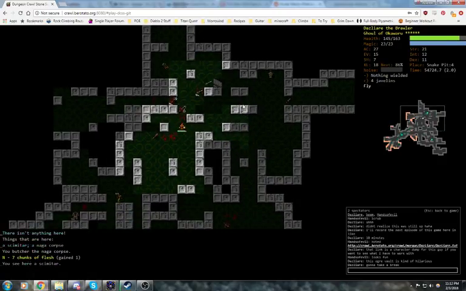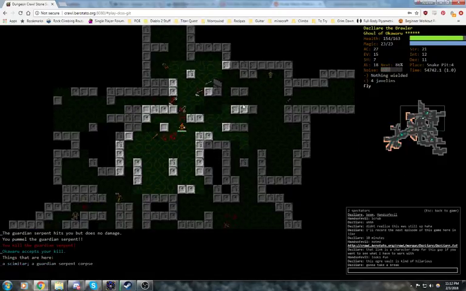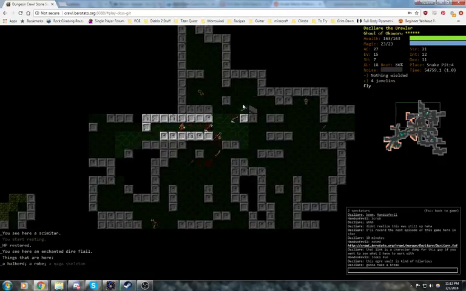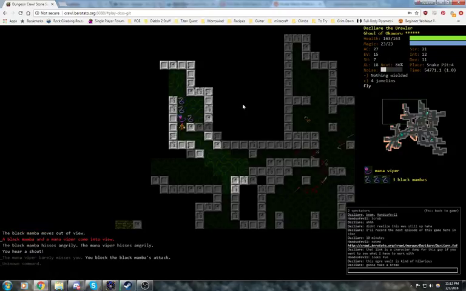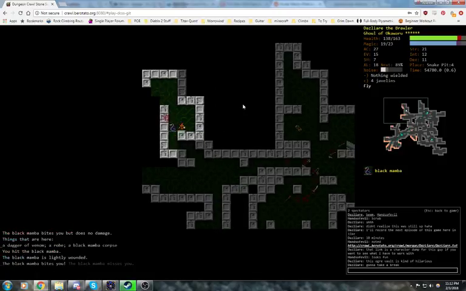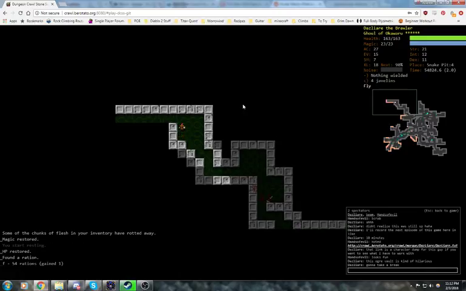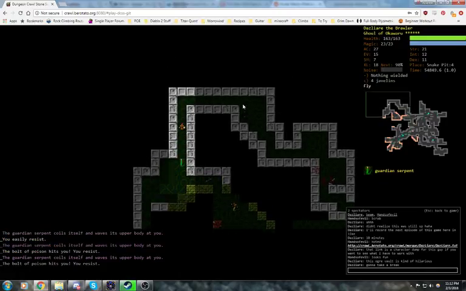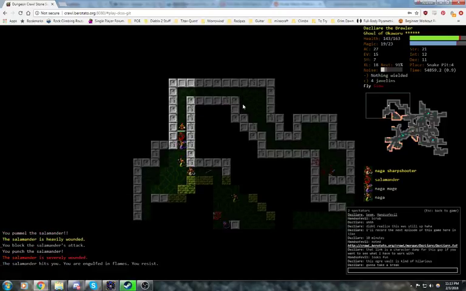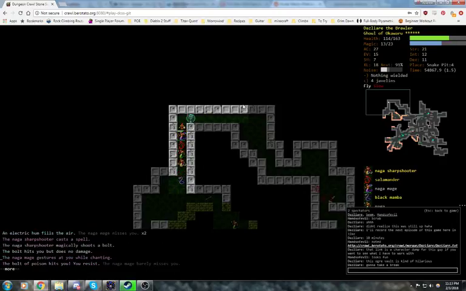Okay, I have a feeling another Guardian Serpent is on its way. Yep. That's fine. The more Guardian Serpents we kill, the fewer really hairy scenarios we have to deal with. Okay, we've got a few things there, which is fine. So we'll go up here and put a spire right here.